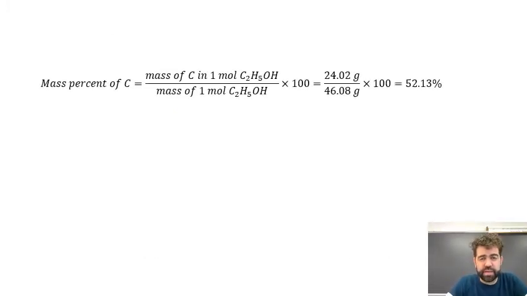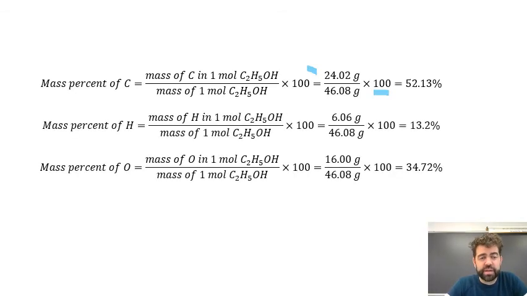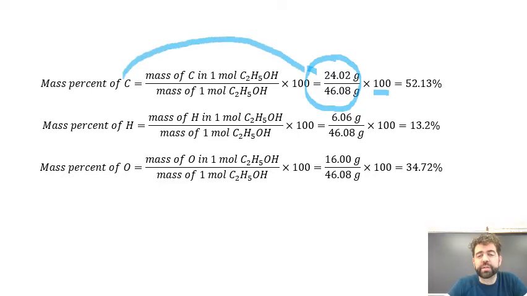So what? Well, now we're going to take those numbers, and so the number I got, 24.02, that piece of the pie divided by the whole pie, and then I multiply it by 100. And I'll do this for every single element. So let me just slow down for a second. Again, I'm taking what percentage of the mass is carbon, 24.02. Again, I did that by multiplying how many there were, 2 times 12.01 from the periodic table. I always multiply it by 100 because it is a percent, and I want it to represent per 100.